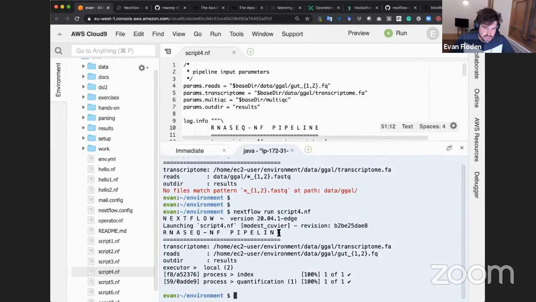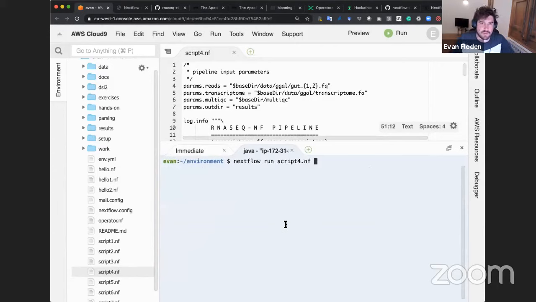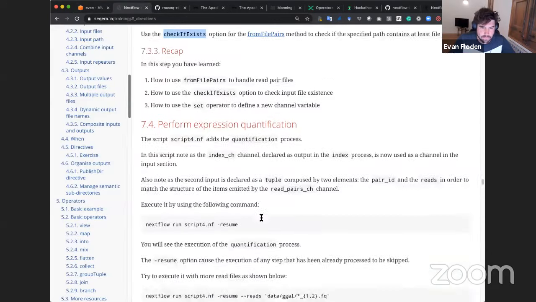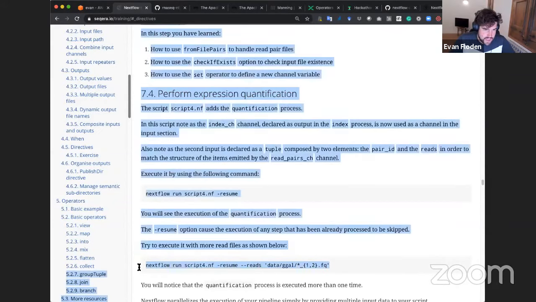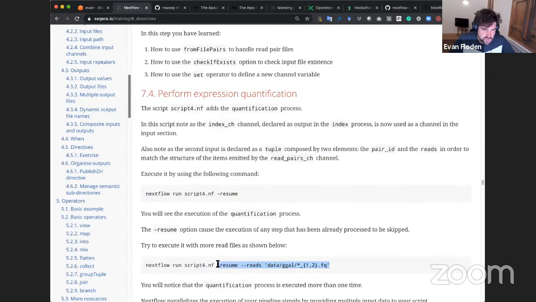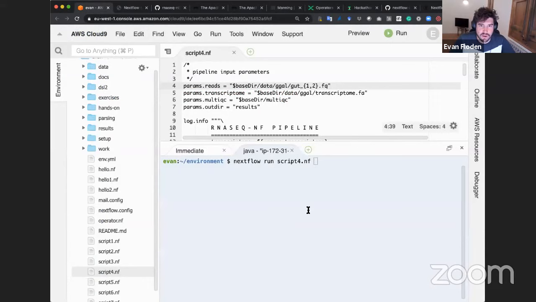Now let's change things up a bit. Let's do what we had before. So I'm going to say run the exact same script, but I'm going to add some reads in now. I'm going to add all of the reads that we had before. And as well as that, I want to resume the pipeline. So now I want to add some reads in, but I don't want to redo the steps which have already been done. So I can use this resume flag and then specify the full set of reads. And notice the behavior that we see here.